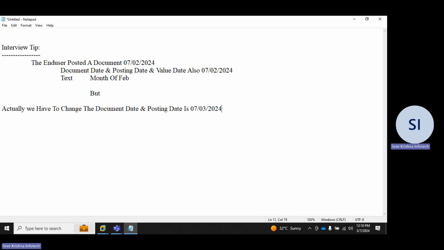At the same time, don't change the document number, but you have to change the narration text also, because here you have the month of February, but here you have to record the month of March. So this is the question. For this, we'll go for practical.